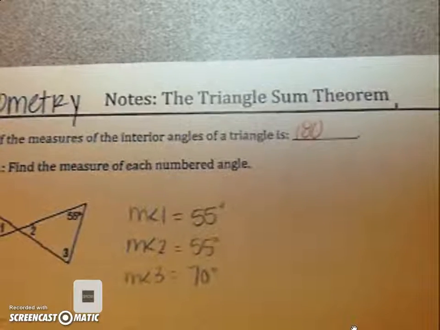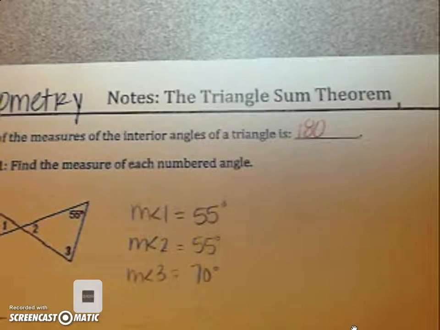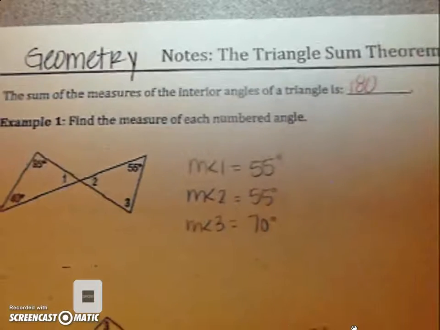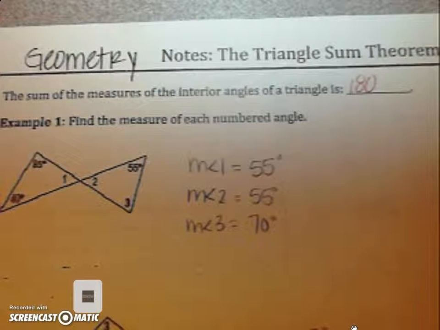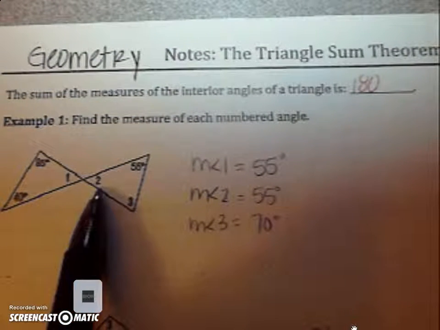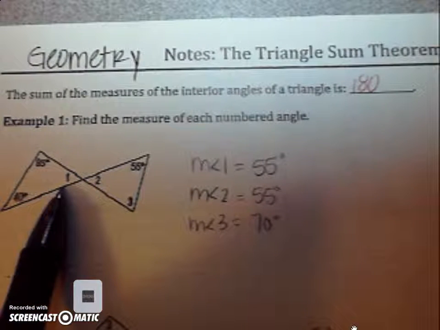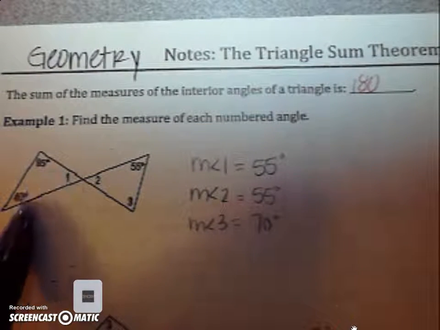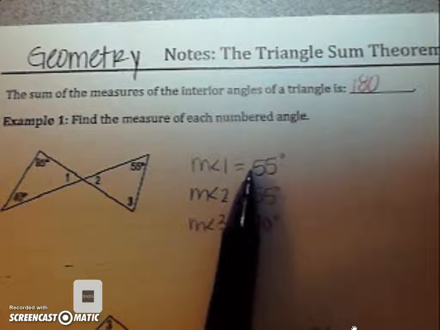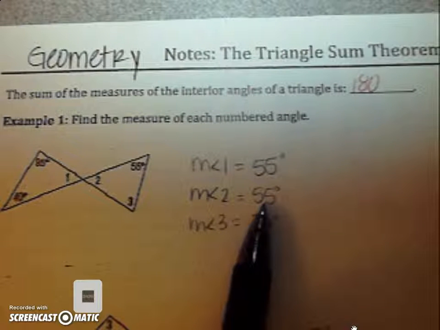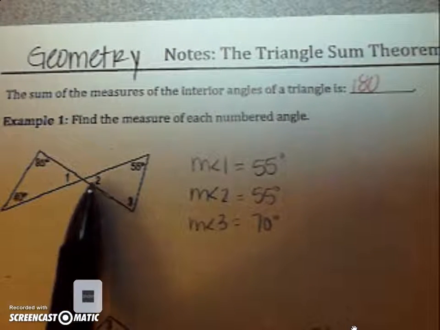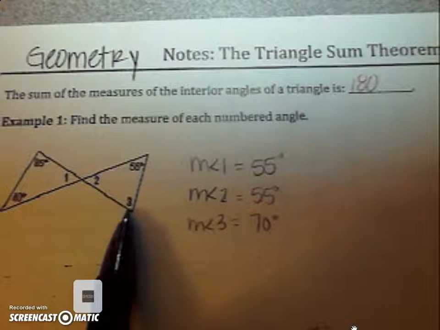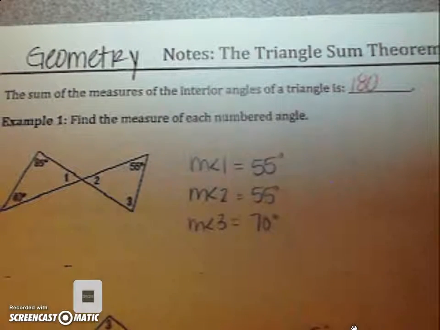We're going to move on now to your next set of notes, which says the triangle sum theorem at the top. This just gives you a couple of extra examples that also include those remote interior angles and exterior angles as well. So in example A, we know that 1 and 2 are vertical. I can find the measure of angle 1 having these two given to me. So 85 plus 40, subtract that from 180, I get 55 left over. Measure of 2 is 55 because it's vertical, and then I can take these two 55s and subtract from 180 to get 70 for the measure of angle 3.